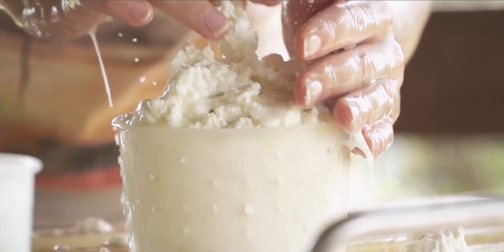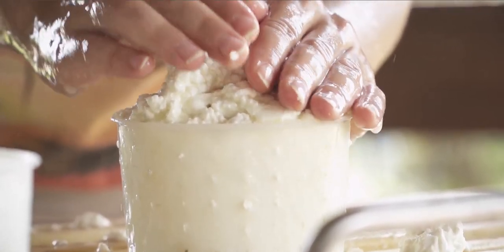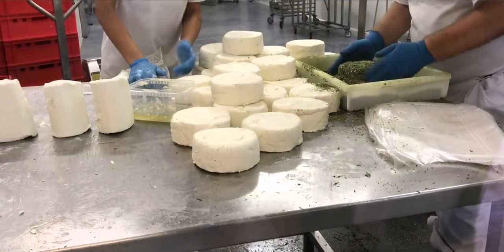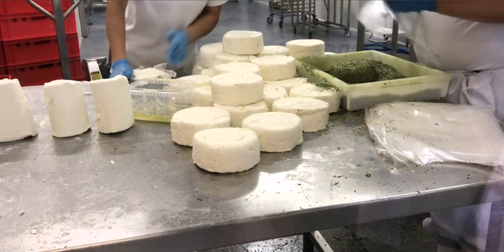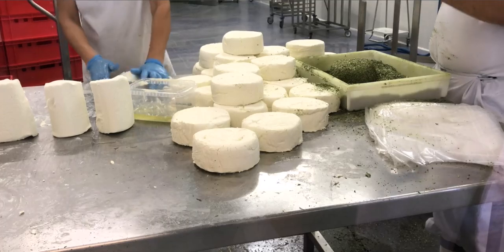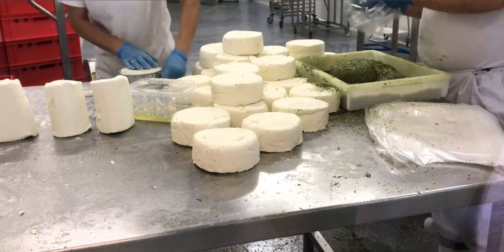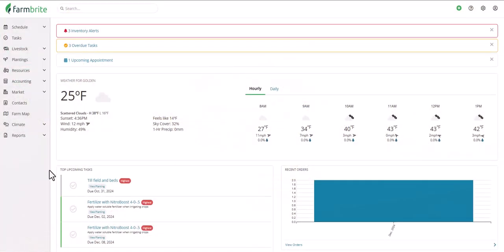So, whether you're making premix feed for livestock, a fertilizer blend for your crops, or a bottle of hot sauce from your pepper harvest, you can create recipes to simplify and streamline this process and make your next batch in no time. Like a cooking recipe, you can think of inventory recipes as a mix of ingredients to make a final product. You'll create the recipe for the item on the inventory item itself. This is essentially instructions on how to make the item.